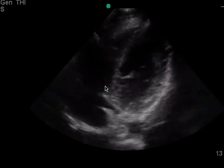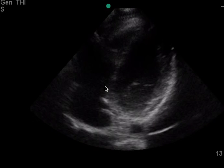Just again, for convention, try holding the probe when you're doing the parasternal long to the patient's left hip. And again, you can make little moves, whether it's turning the probe clockwise, counterclockwise, fanning up and down to try to optimize the angle.